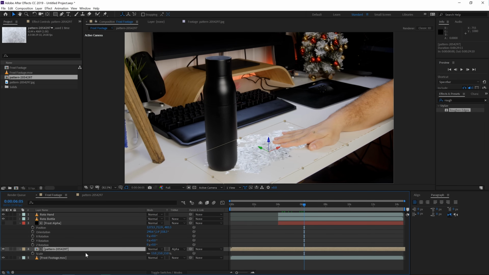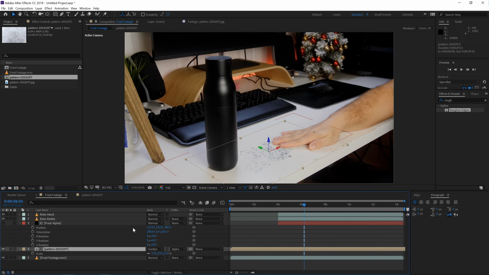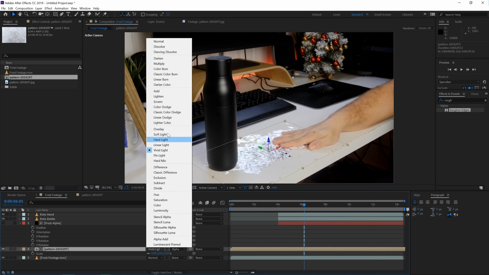And of course now you can play around with the blending modes to see what works. You can click on one of the blending modes and then hold Shift and press the plus sign on your keyboard to kind of toggle through all of the blending modes. And I think I like lighten right here, or lighten overlays, also pretty cool. So it's completely up to you. I think I'm going for lighten this time.